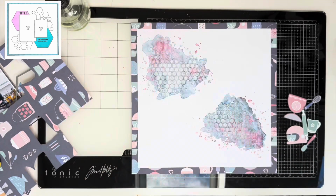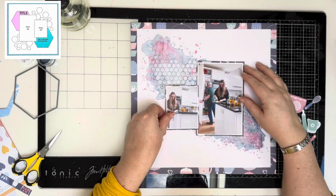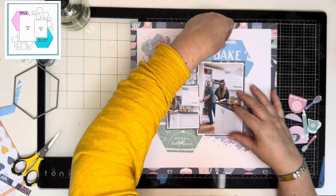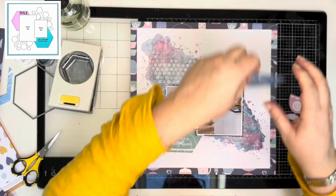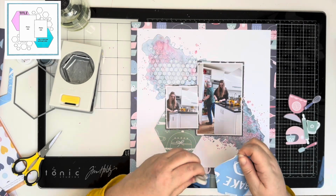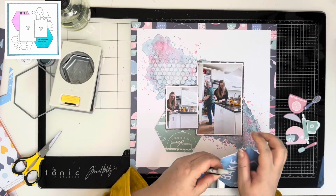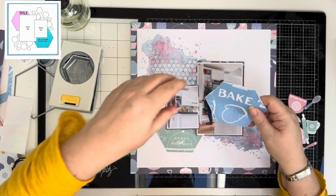So you can see I fussy cut some icons on the right hand side while I was waiting for that to dry, and then just rolled up the excess using some kitchen towel just to sop up the pigment that hadn't soaked in. So this card is still a little bit damp, but it's dry enough that I can keep going with the layout. So first of all, I'm going to distress the edges of my hexagons and get those situated behind the photos.